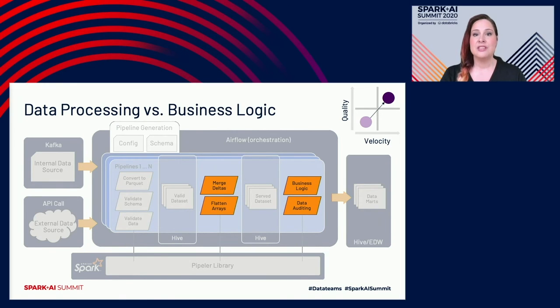Creating complex data marts has also been vastly simplified. Once the served data is ready, once it's been exposed, it's ready to go. All needed data cleansing and validation has already been applied. Our served data sets can then be combined to create simple data marts, which then can be combined further into more complex data marts. By layering this business logic, we improve the ability to audit and troubleshoot individual logic statements.